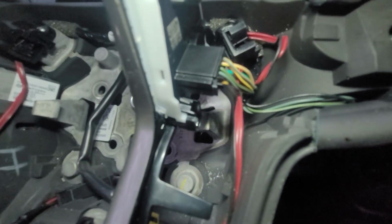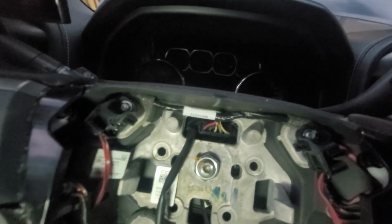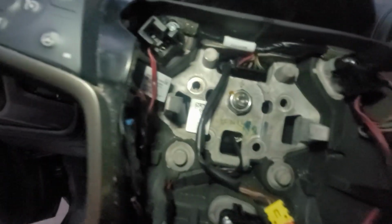Again, apologize for the darkness. Alright, there they are back in. Gotta clean the steering wheel now. This wire, make sure you get it behind those tabs. Get everything plugged in. There's a little module here that slides. Just make sure it's back there. You don't want anything that's going to interfere with this airbag. Everything looks good.